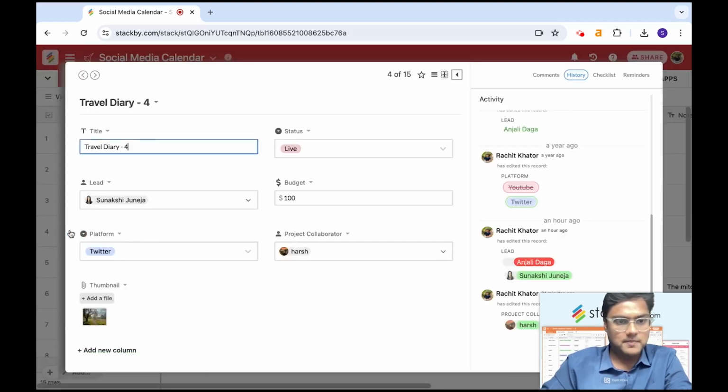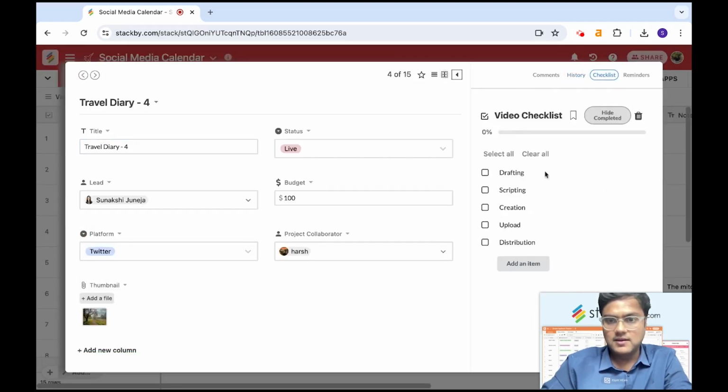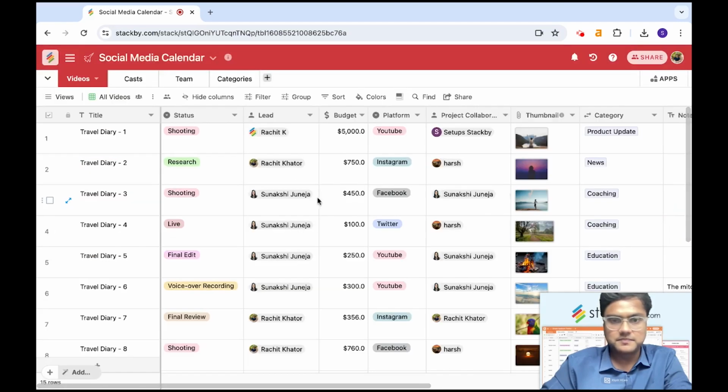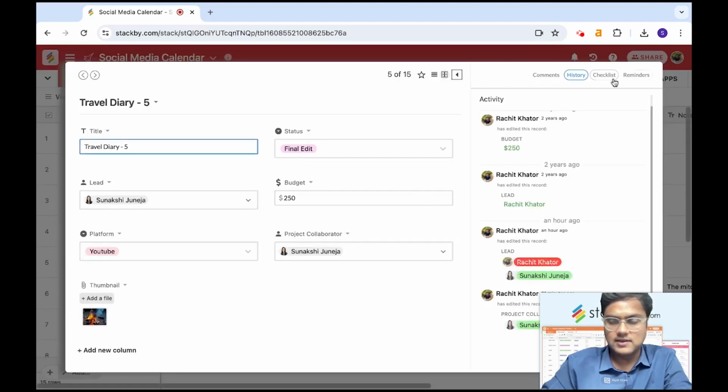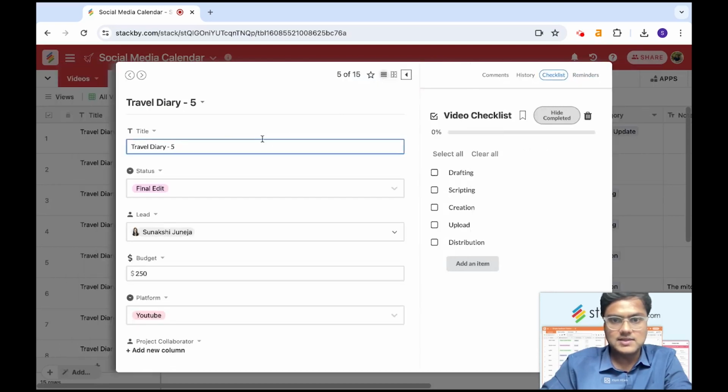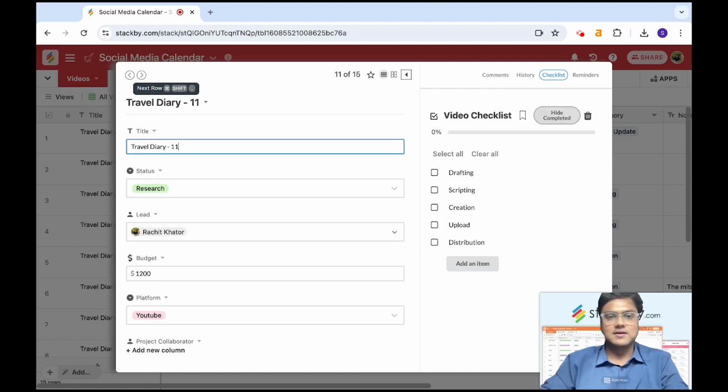So if I open up an expanded record randomly, you will see the checklist is already added on all the records. So I can quickly see it like this, right? This is a super helpful feature for people who have set subtasks for their projects or for their initiatives, and they want to apply it for all the records that they have. So this is a very important and nifty Powerup if you have a project management use case within Stackby.